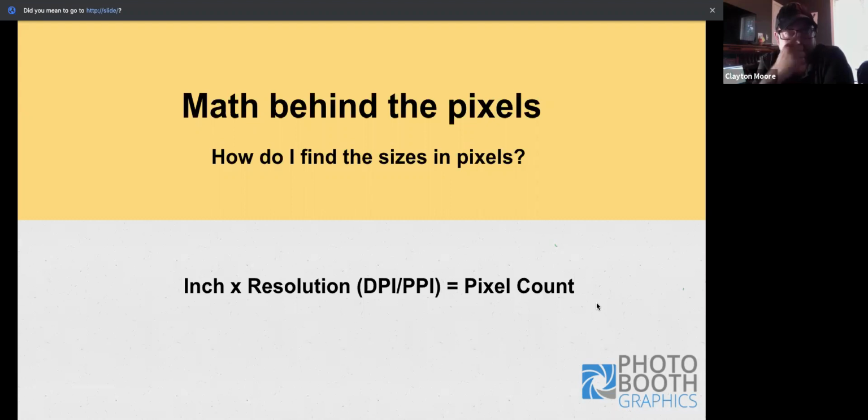Now, if you're using a different software, and I won't say the names of different softwares right now, you may have to use something else like a 1240 by 1844, and you'll have to look at what the printer says that the resolution is for that printer to be able to get the correct size. And they should have a sizing chart for you available for that. So that's the math of being able to get your canvas size to move on to making your beautiful template.